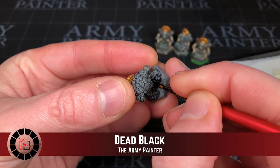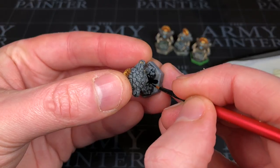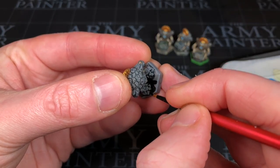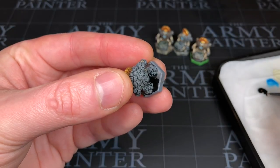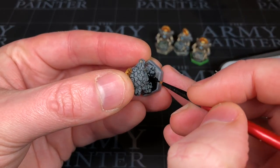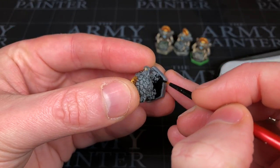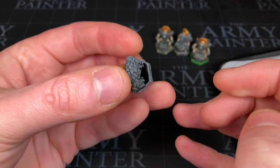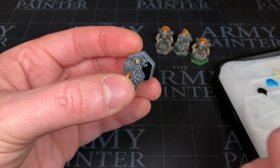I think I would love to do something nice with this base, something fancy, but it's just so small. I don't know how on earth I could paint in anything really. Can't really get any detail onto the base. I'd love to put on some of Army Painter's flock, some grass tufts, something like that. But really, that's it. You just have it in the same place on all of them, just behind the back feet.